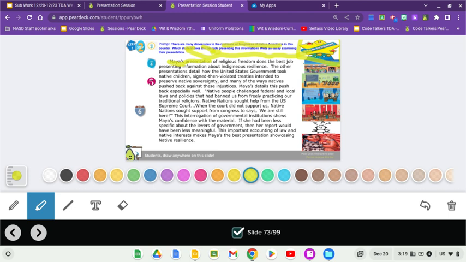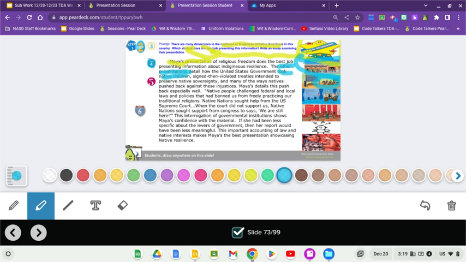All right, now I'm going to switch to blue and put a circle around this next picture where you can see all the families coming to the school for the night to go over the Indigenous People Day celebration. The other presentations detail how the United States government, so those other presentations, right, you can see them highlighted there. They're what they're coming in to see, right? How they took Native children. Well, there's that Native children right there in this picture here. I'm going to circle it, and I'm going to highlight took Native children there.